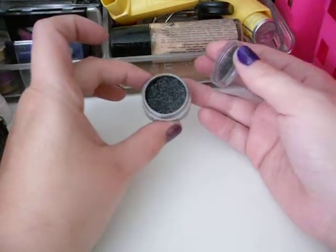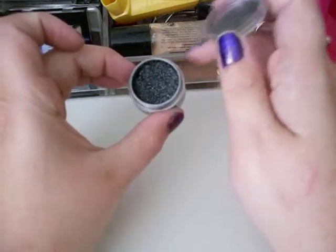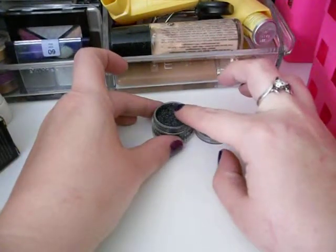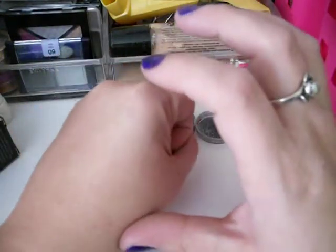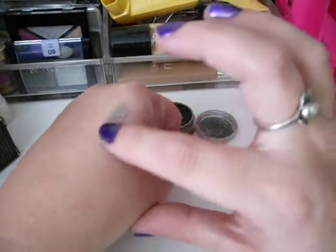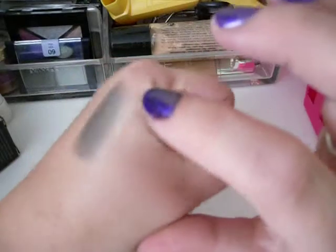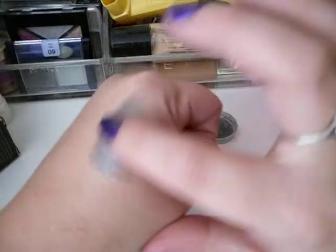So here's what it looks like in the pot. I'm gonna try not to tilt it too much because it is super loose. And I'll do just a little sample for you guys on a swatch so you can see what it looks like. Oh, by the way, this stuff is super pigmented. So see that small amount that I just got? Here's what it looks like if you blend it out. And look how much shine it has to it. See? Isn't that awesome?